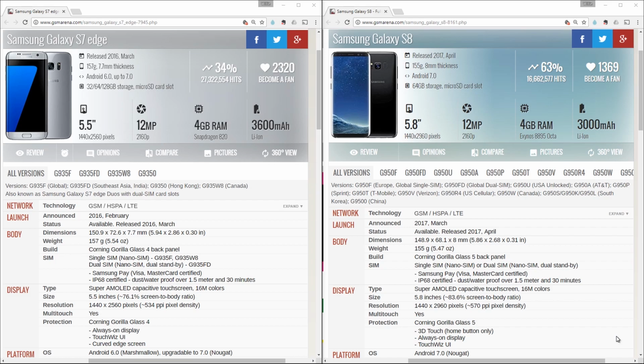The phones actually have a very similar footprint, with the S8 actually being a little bit more narrow. And the reason it's more narrow is because they've cut down on those side bezels, and they've also cut down on the top and bottom bezels, which allows for this bigger screen to be in a similar size footprint. And that's also one of the reasons we have this resolution that is different than the S7 Edge. And this resolution gives us this aspect ratio, which is almost a 2-to-1 aspect ratio. When we do our video comparison, you'll see how that's going to affect video playback.